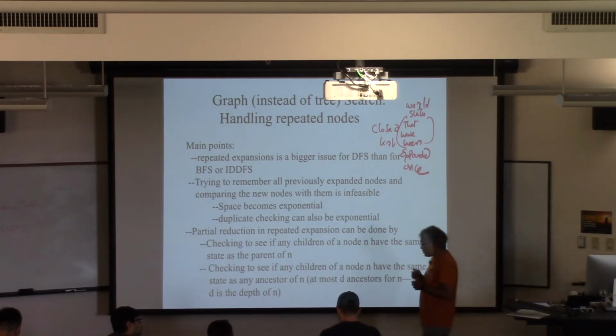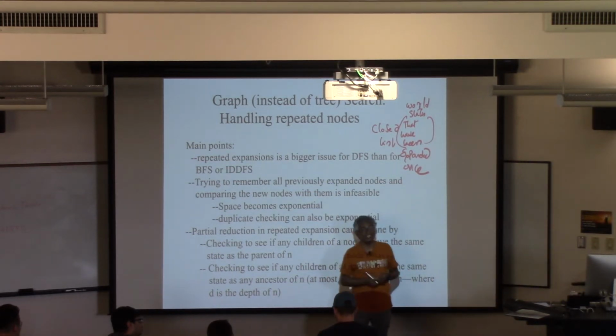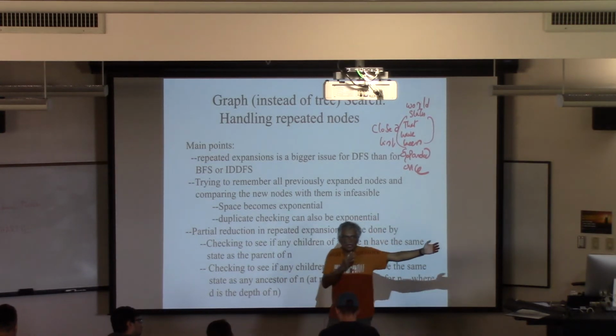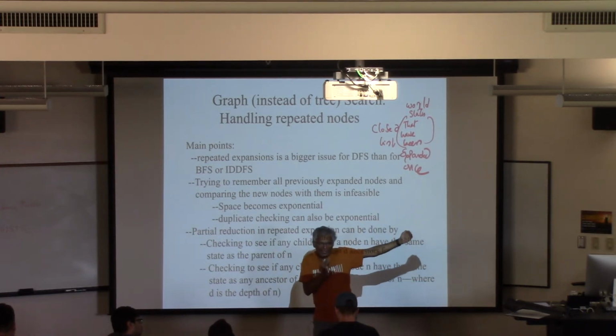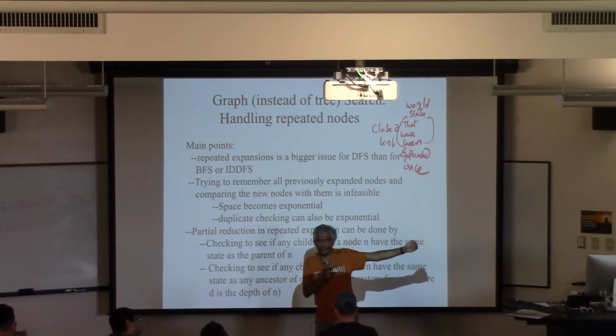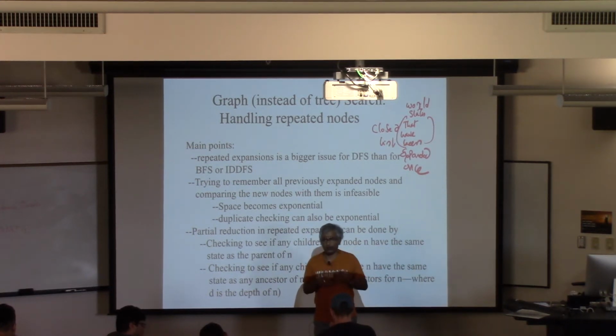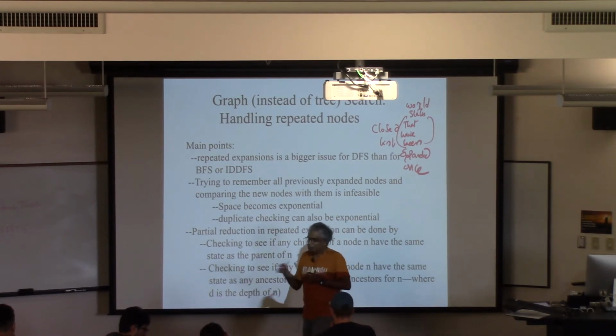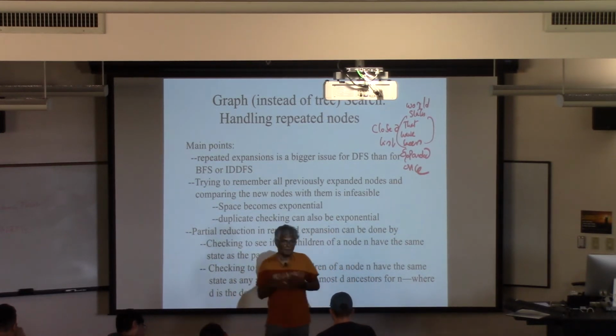The second, of course, is how many nodes are going to be sitting on the closed list. Remember, we were keeping the open list really small by doing depth first search, for example. It's only b times d, plus b times d, is the open list. But if I started throwing stuff onto the closed list, how big can the closed list become?